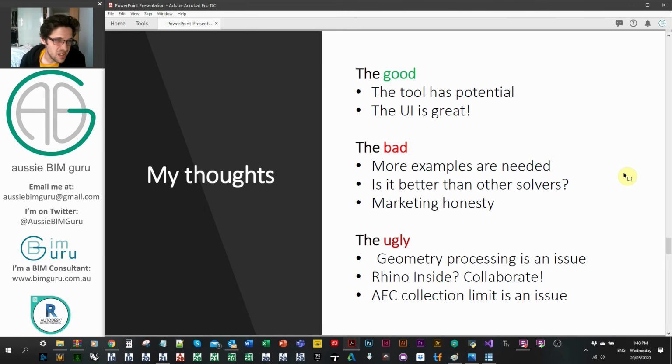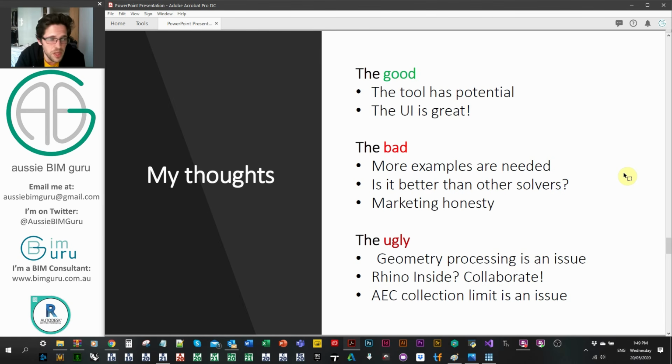And I guess the ugly. These are the things that I think are actually problems for the tool that are going to be challenging for the team. And I think they really need to keep these in mind. So the ugly is that geometry processing in Dynamo is still an issue. I have a script that can use isovists as well, but it can't really handle more than about 10 floors at the same time. It will just crash and spin out, unfortunately. Whereas in Grasshopper, for example, you could do that so quickly. So there is just the issue with the geometry limitations of Dynamo and Revit versus other programs.